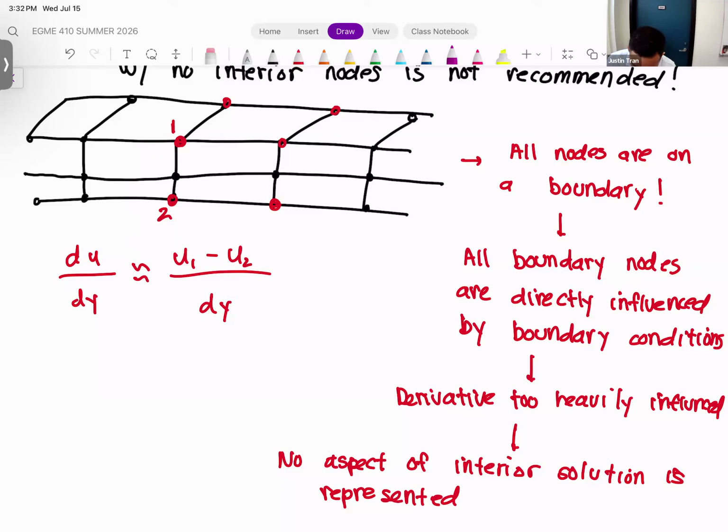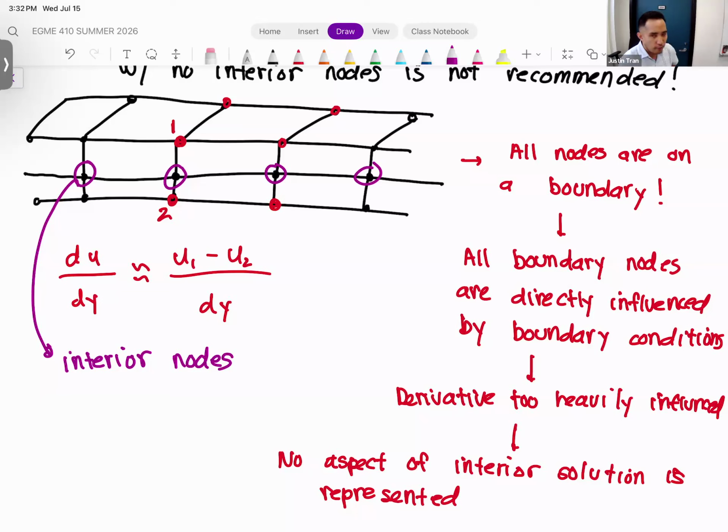So what we obtain from this, and everything that I'm circling in purple here, these are what we call interior nodes. So interior nodes are important because your interior nodes are not going to be directly influenced by the boundary conditions. They are going to be affected by the boundary conditions, so don't get me wrong.